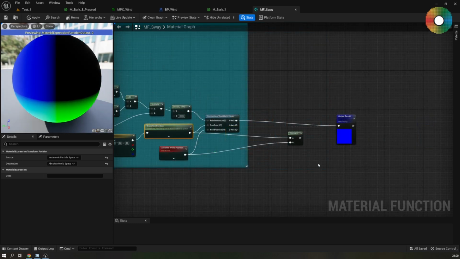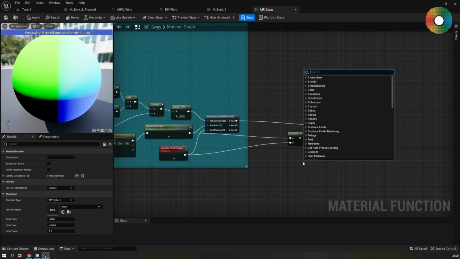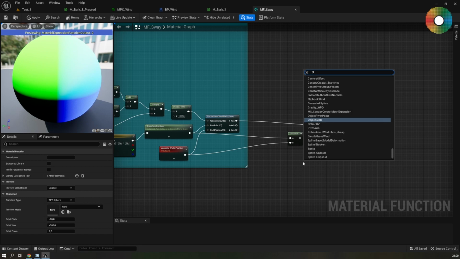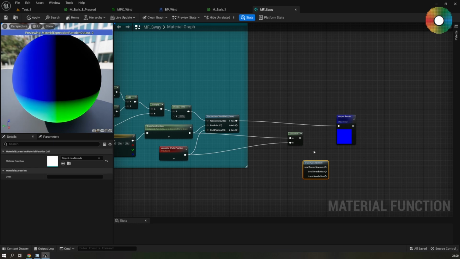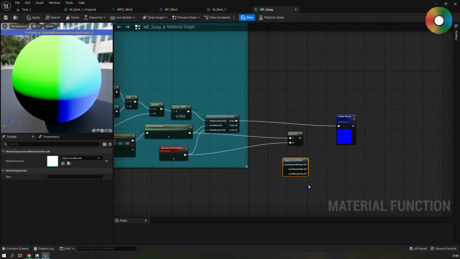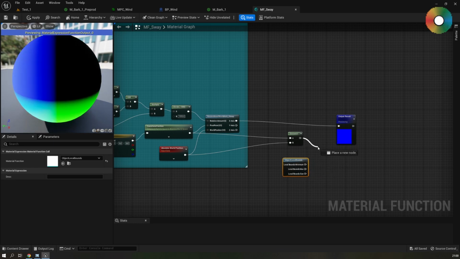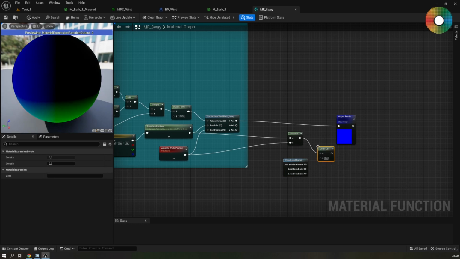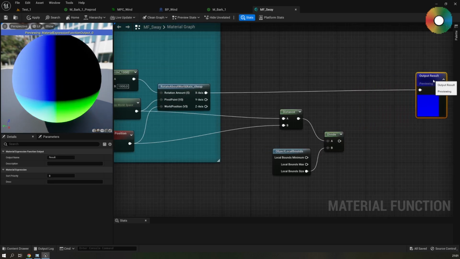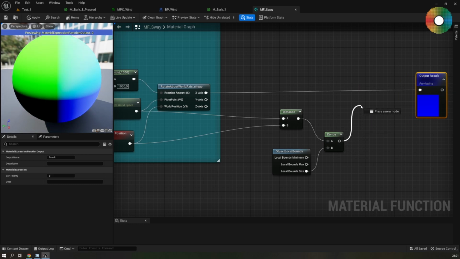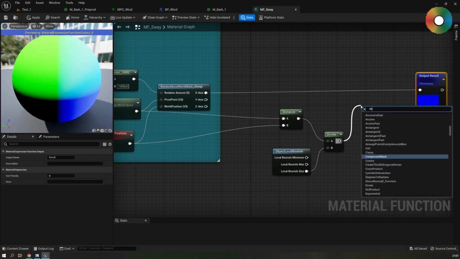I then divide it by the object size, which is available through this function, object local bounds, and use a divide and divide it with the local bounds size output, and then multiply it with the rotation amount.